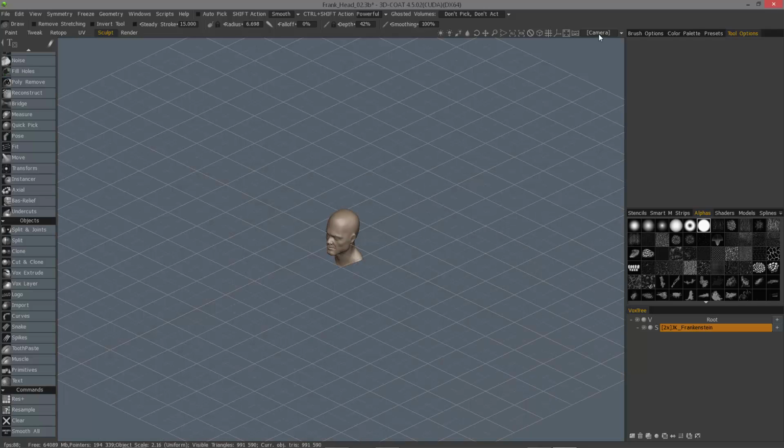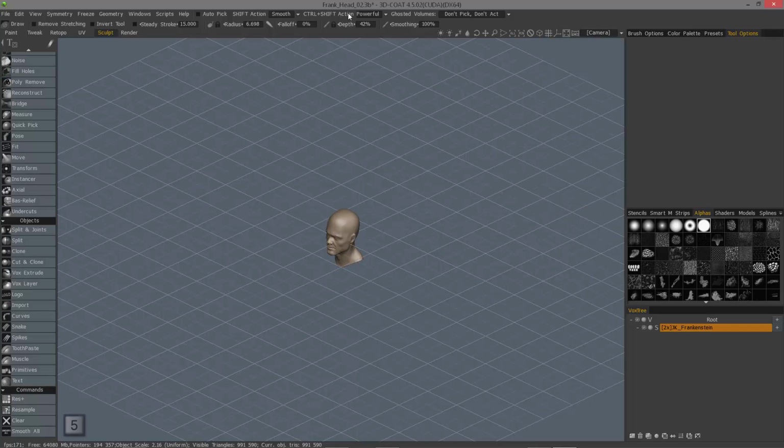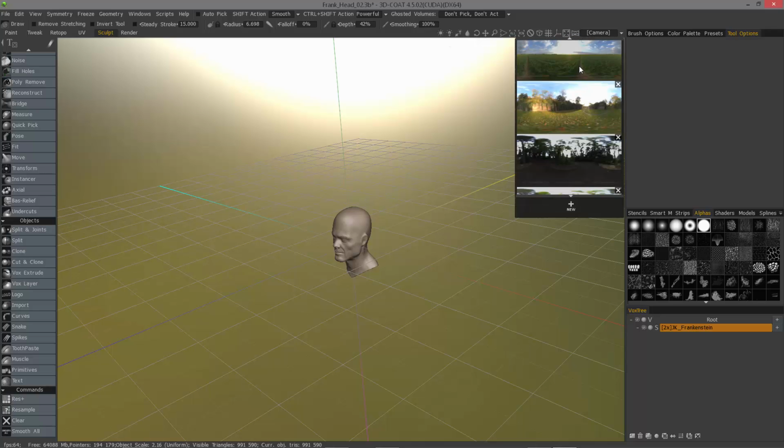So let's go to orthographic view. And let's choose a map here. You can turn your grid on and off here. You can enable your axis handles to show in the viewport. This will toggle full screen. And again, you already saw the HDR panel here. And this is the way that you can load a new HDR map and see a thumbnail. Now the first time you load it, it might take extra seconds, but once it's already loaded in here, 3D Coat stores it in memory so that you can quickly switch between HDR maps on the fly.